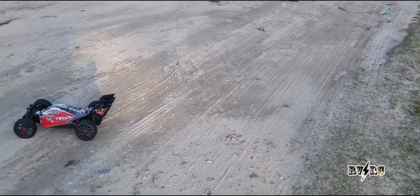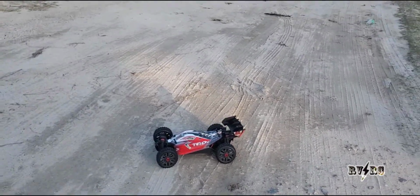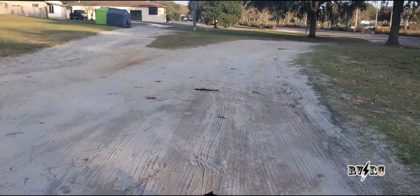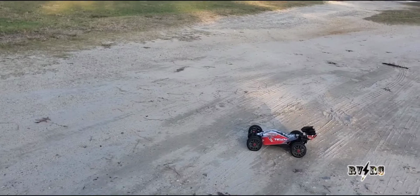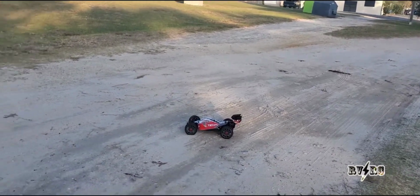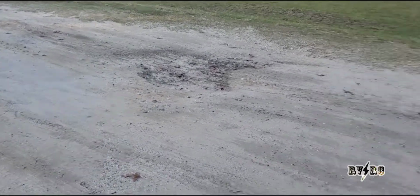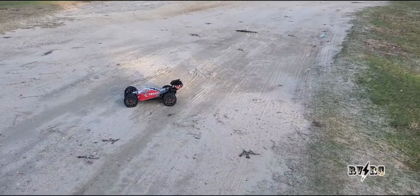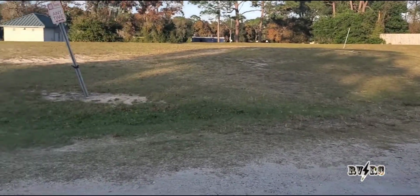All right, bad day to come to the park today. There's a baseball game going on, so my dirt jump is not able to get to. There's a birthday party going on over at this spot, but I'm gonna get just some speed runs on this dirt here and mess around for a little bit, and then I'm gonna take it back to the house and we'll jump my ramp over there, get some jumps on it. I should have brought that out here to the park, but didn't think about it.